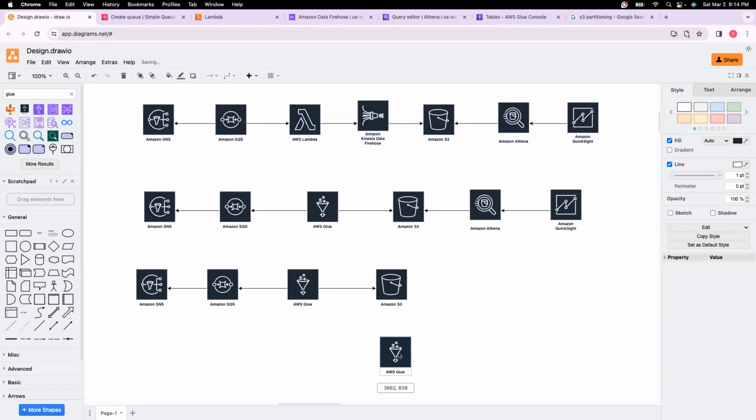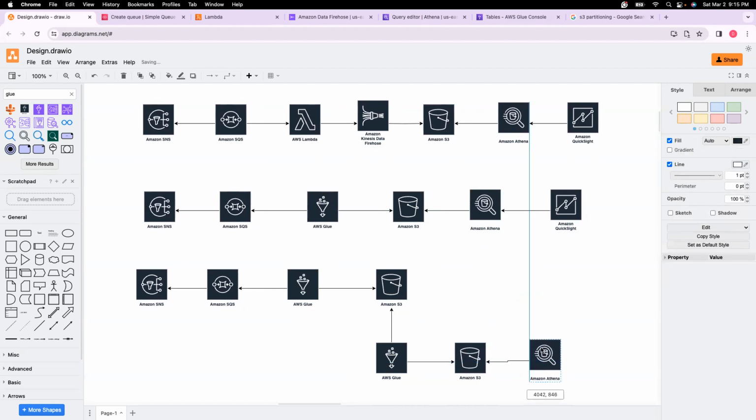And let's say at the end of the day, we have another Glue job which reads the 24 partitions and then writes the data to, let's call it the final bucket, or destination bucket, or aggregated bucket. And then we'll have the same concept here. Something like this. So you see, there are different approaches to solve the same problem.